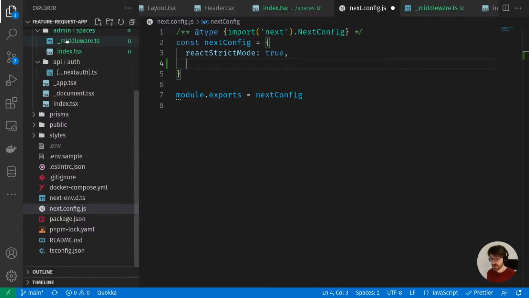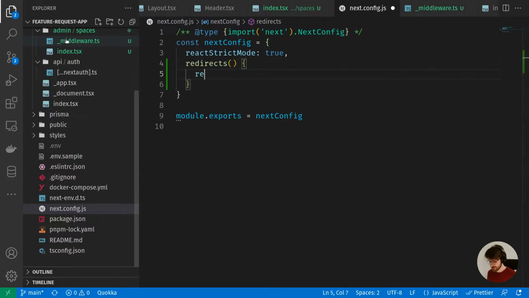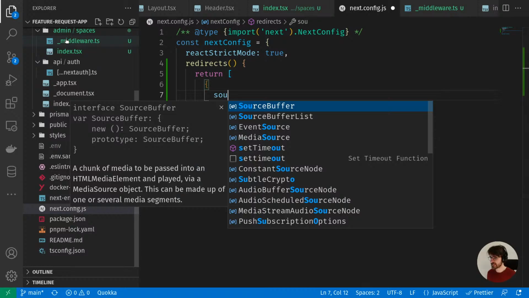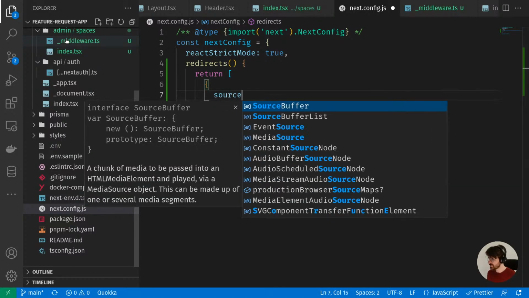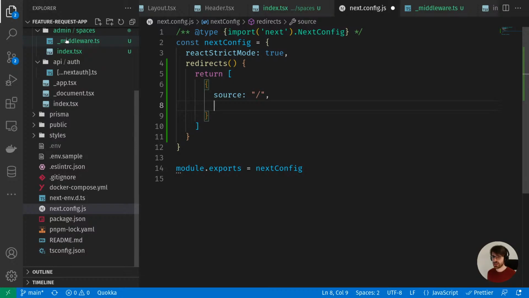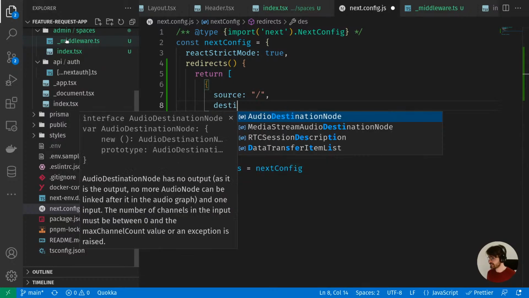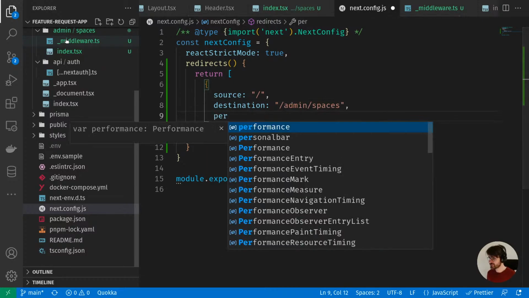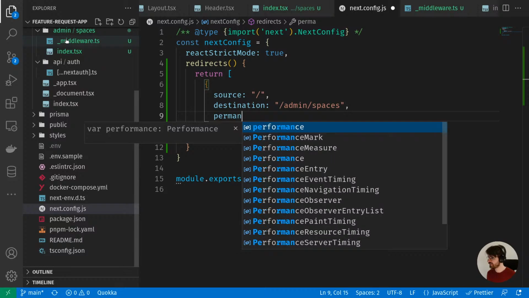So redirects, this is the kind of property that we need, and redirects will return an array of routes that we want to redirect, and basically it is from source of slash, and we will go for the destination of slash admin slash spaces, and I want this to be permanent.